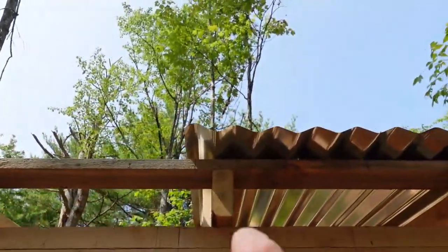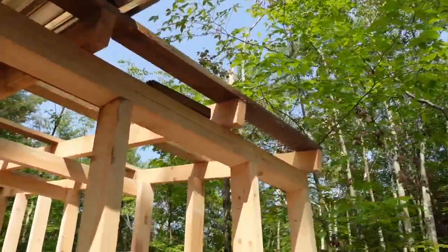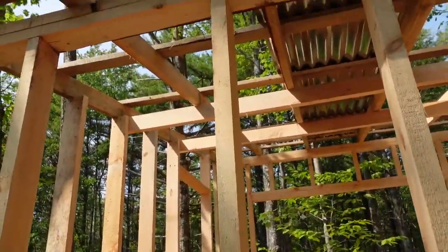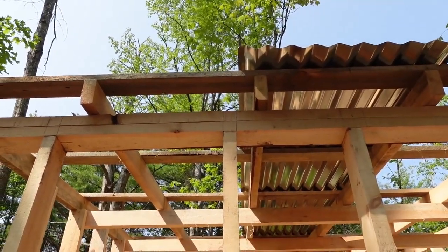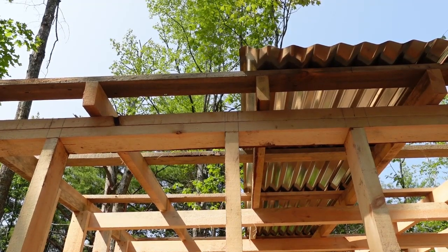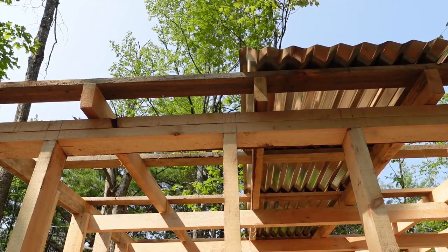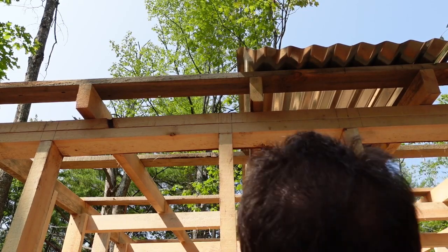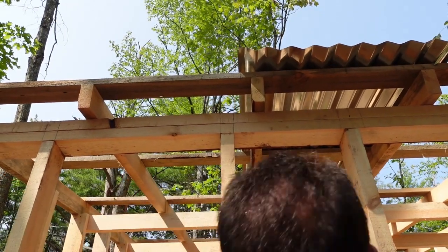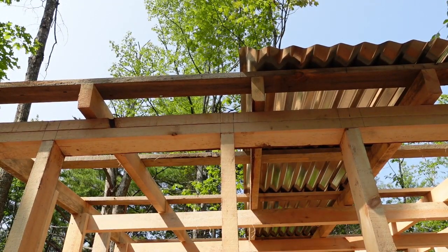So now what we're going to do, you can see it's not quite on the line, so we're going to move the building till it is. Almost. That should square it up nicely so that the roof panels fit. Now we'll screw that one in.